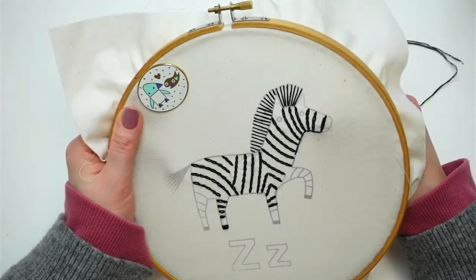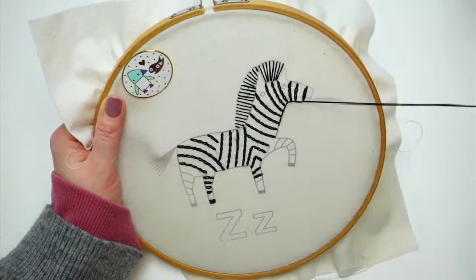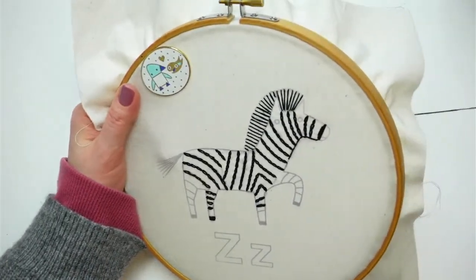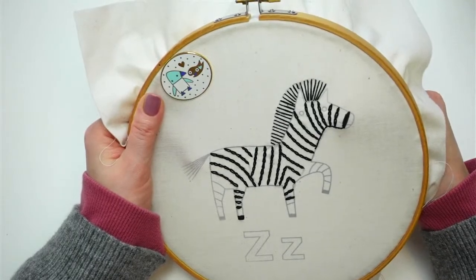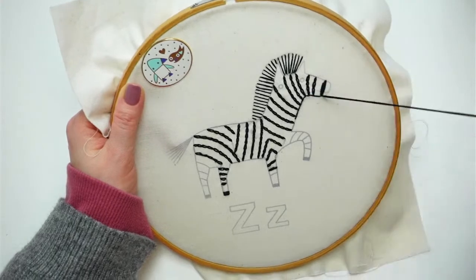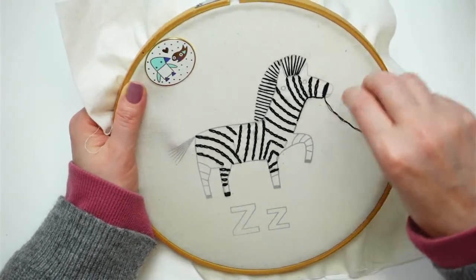All right, there we go. Let's do the other side now. Nice black little muzzle. And this is why I'm going to be doing pink for the mouth, just because I can't do black on top of this. Oop, through my needle.